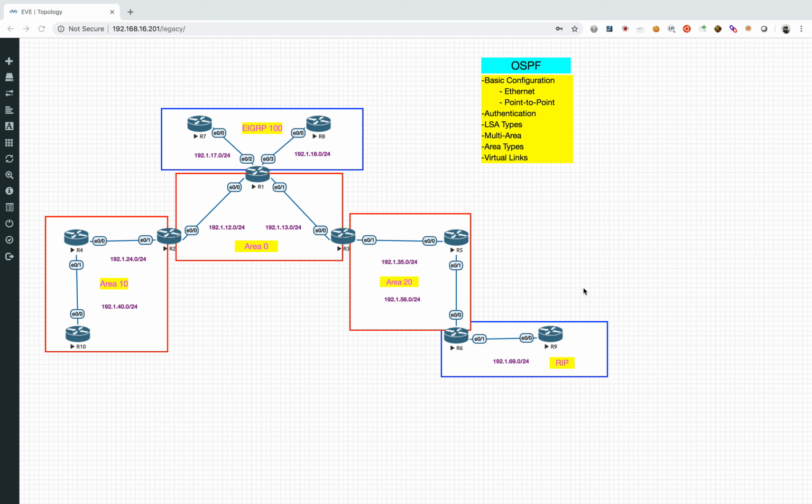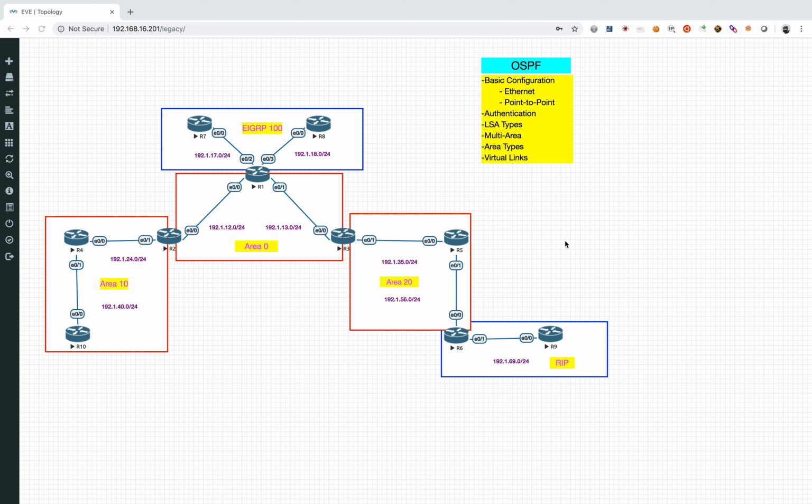So now the ABR takes the initiative to send out a new LSA which tells them that in order to reach your ASBR, you have to go through the ABR, and that's your type 4.